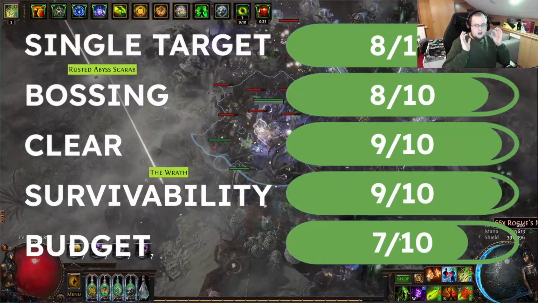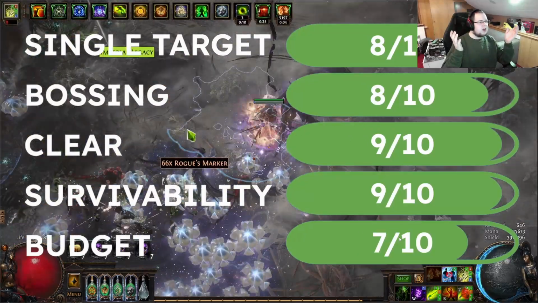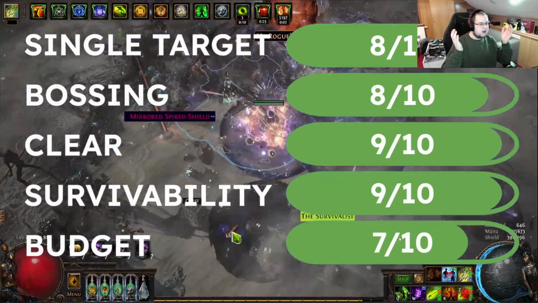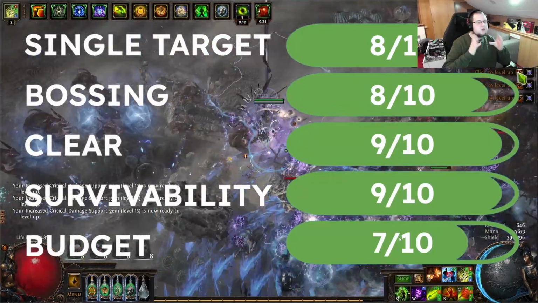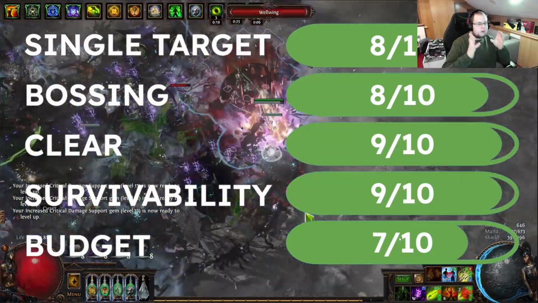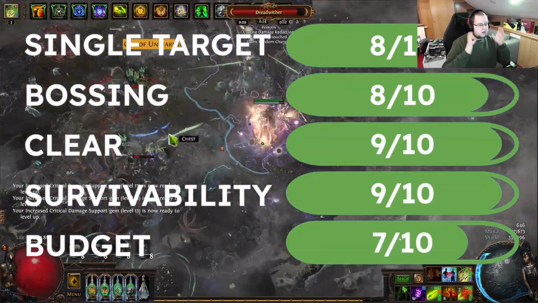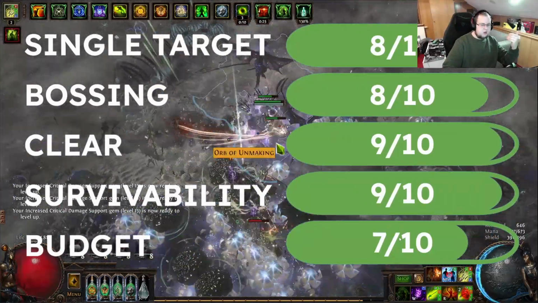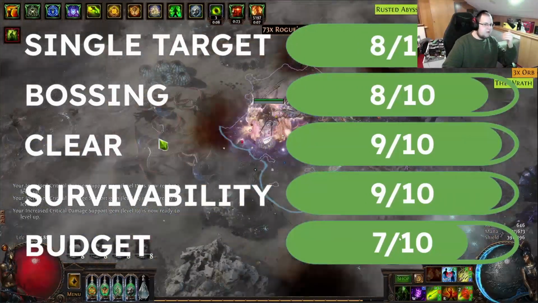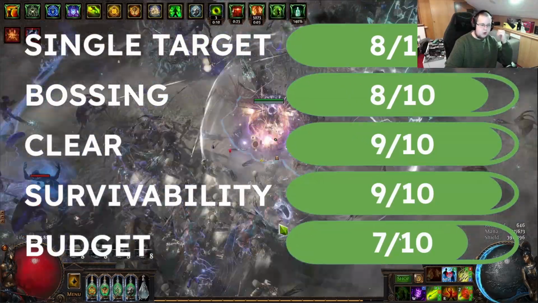The clear is absurd. Now it isn't an explosion chaining build. It can compete with builds like that, but it is very, very good at it. I think it can compete with Tornado Shot or Omniscience Tornado Shot rather as a good invested build. The way it clears is you're not off screening, but you're very, very quick, and a single attack of your Caustic Arrow will cover the whole screen.